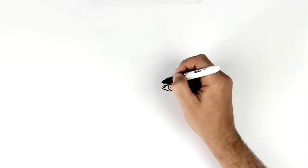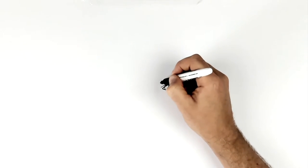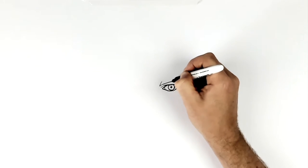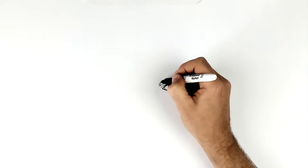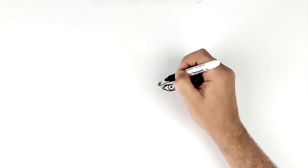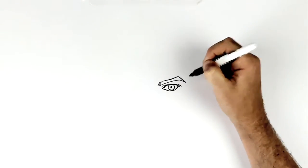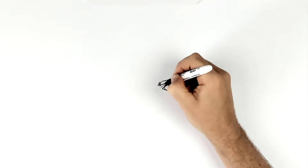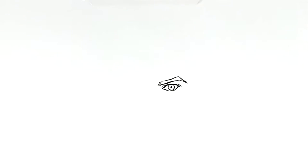And then we've got his eyebrow. We'll go this way and then add some spikes like this, and then bring it back down there. You can add some hair lines, some extra texture lines at the front. Then we'll add a spot that we can add some color to, going back this way and then down. If you want some hair down there as well, you can shade it dark black or wait for your coloring and do it brown. You've got options.